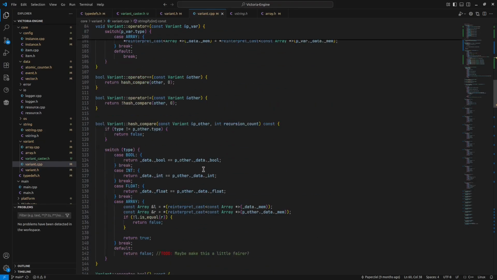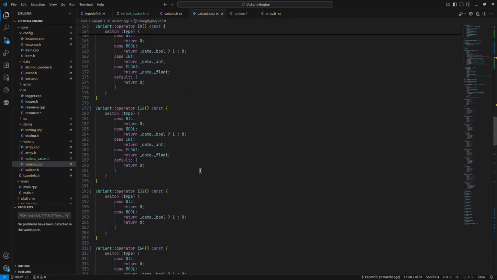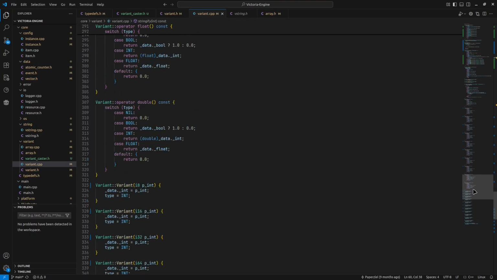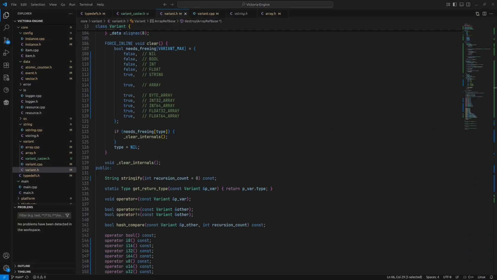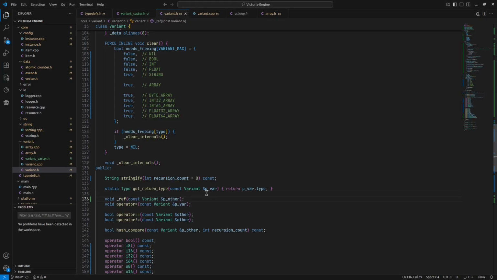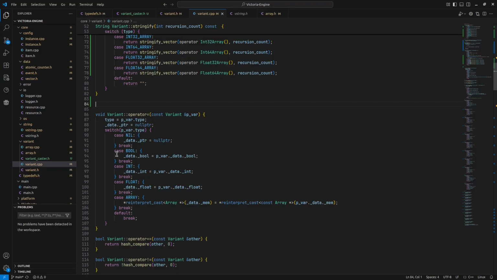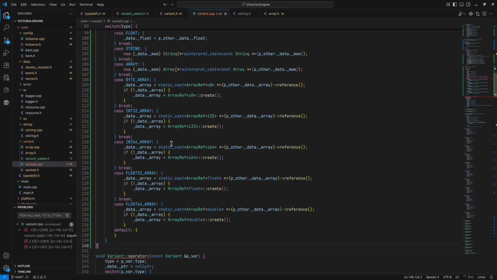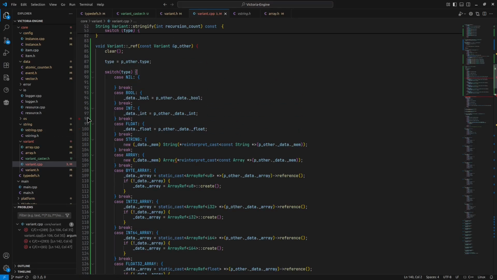So then heading down the file, we're going to add another function that I apparently missed. Okay, so new function time. This one is called ref. The definition for this function will be as follows. I'll just do my best to explain.